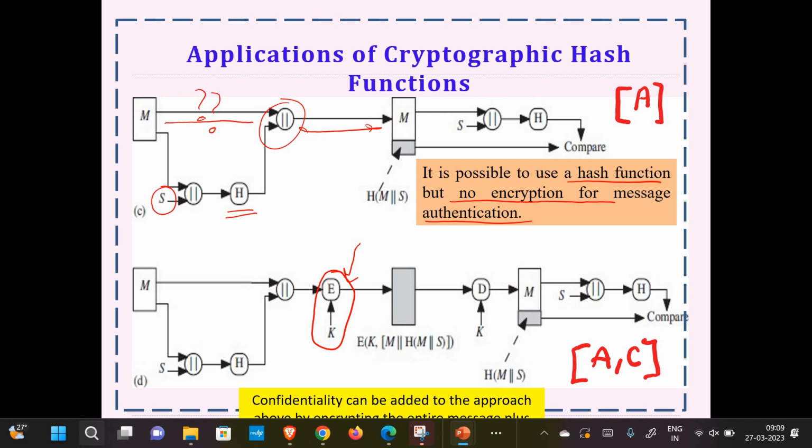Alright, so that's how the hash function plays its role, the application of it in different ways, based on how we are trying to get the data at the receiving end. If it is only authenticity that we require, the encryption might not be that important. Or for example, if I require both authenticity as well as confidentiality, then different sets of arrangements can be made on top of the hash function in order to achieve both. There are many other configurations as well. So based on how we are trying to design it, it will change.